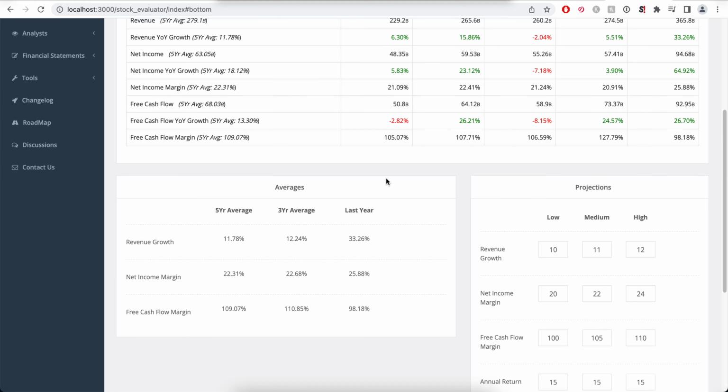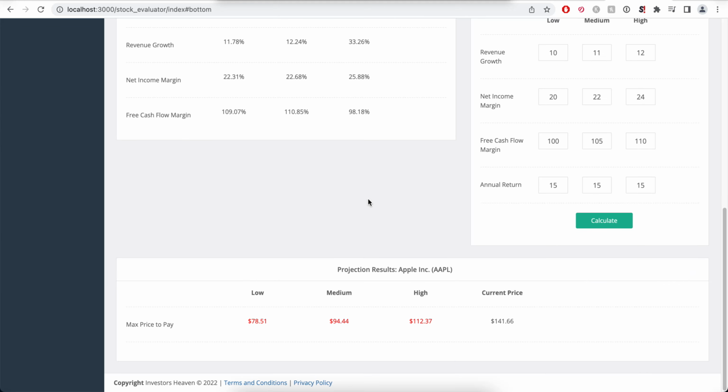And for the case of Apple, we need to be paying this kind of money for our low estimates, for our medium estimates, and for our high estimates. And this is exactly what we're doing with our model here. We're calculating how much money the stock, the company, will actually bring us back if we pay this amount today. And you can imagine that at its current price of 141, we're actually getting less on our money if we buy the stock today, even for our highest estimates here.